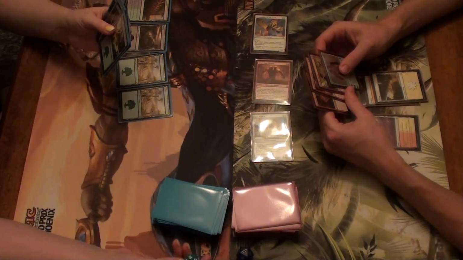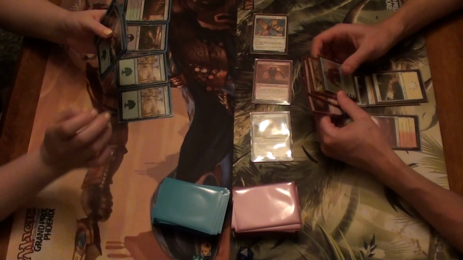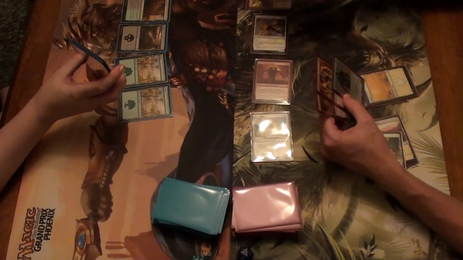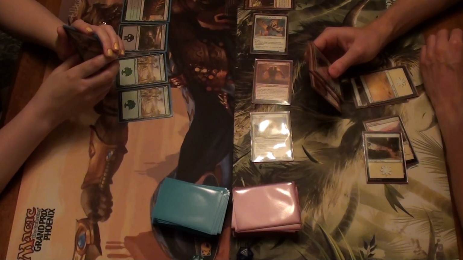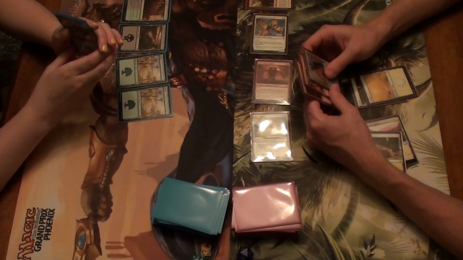Where is it at? That's the 3. Oh, I know, it's kind of weird. I'll tap 2 to put out Harsh Mentor. Whenever an opponent activates an ability of an artifact, creature, or land on the battlefield, if it isn't a mana ability, Harsh Mentor deals 2 damage to that player. And I'll pass.